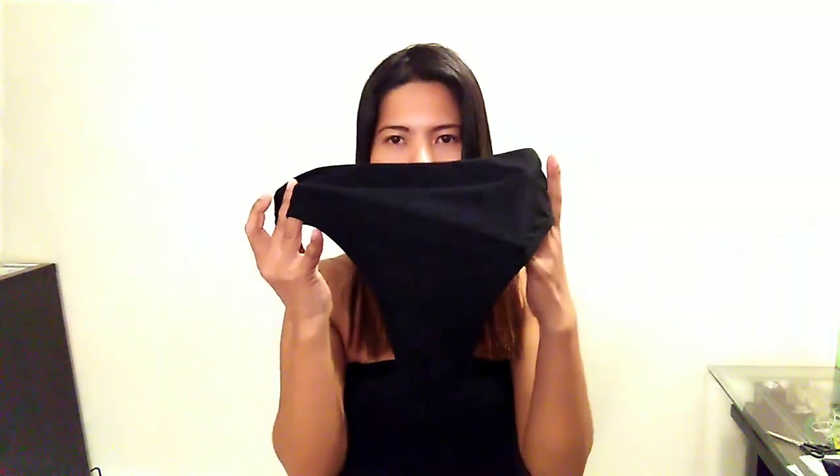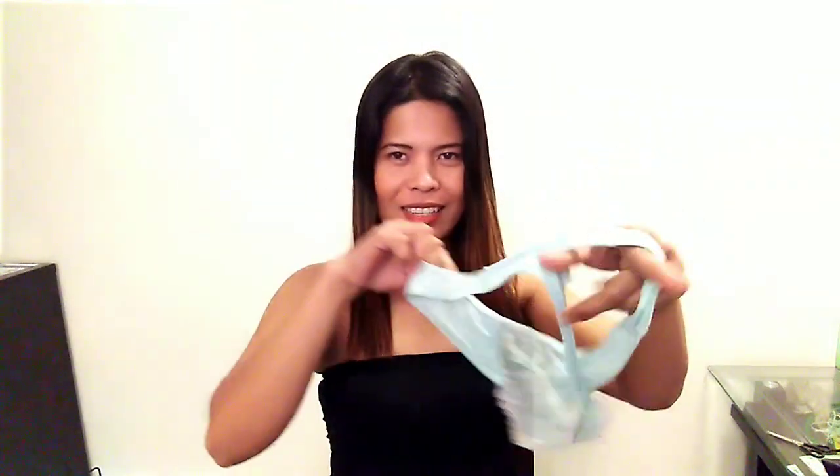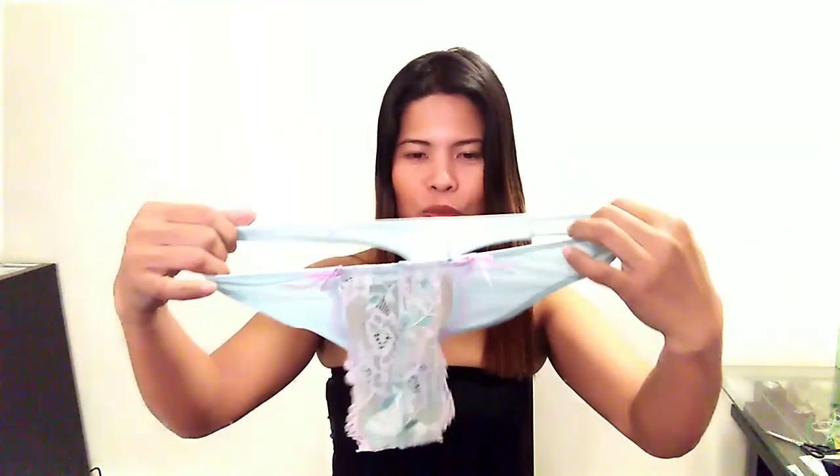In the front, of course, it's wide — malaki siya for the front — and a little at the back. That's our first teabag. Next is this one — my friend gave me this because she doesn't like it. It's lace, and it's a bit small (maliit siya). My friend gave this as a gift, but I don't wear teabags too much.